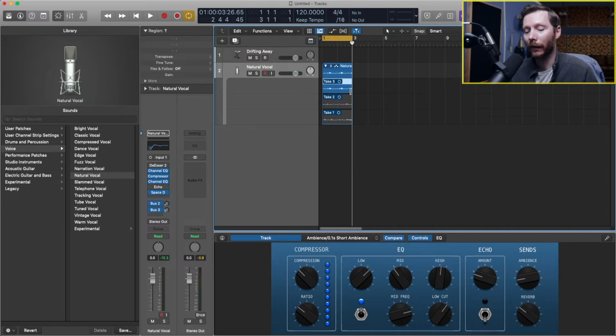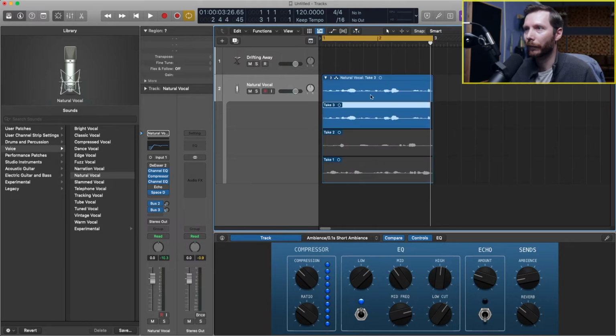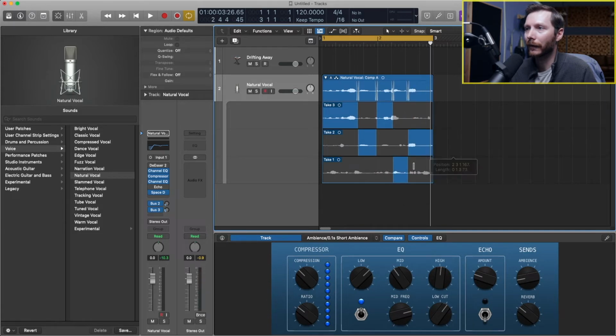Now the beauty in Logic, so if I just zoom in here you can see take 3, take 2, take 1. So I can do it the same way that I did before and just select a different take. But now if I want to do little bits and pieces of each one, all I have to do is click and drag in there. And it's a lot quicker in Logic, where I don't have to split the region and select a different take. In Logic, I can simply just swipe, and it just makes it that much easier to select exactly what I want. So I find it much easier to work in Logic for creating vocal comps.